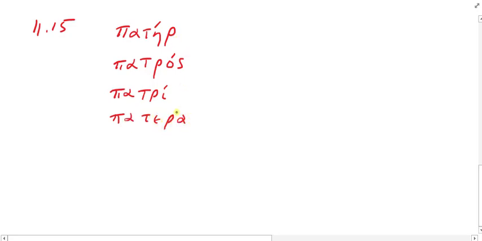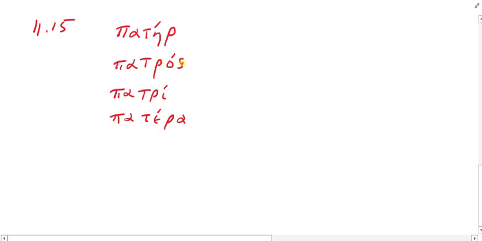And then the accusative, patera. So let me ask you, looking at s, e, and a, do you see all the case endings you want to see? Yes, the case endings are normal. The one that's abnormal here is that there's no sigma on pater, right? We would have liked to have seen a sigma. Do you think a sigma would want to go after an R? Paters? So there's no sigma here, but the genitive, dative, and accusative case endings are all normal. The only thing that's really strange about this noun is that between the tau and the rho, I have either an eta, an epsilon, or zero, nothing.